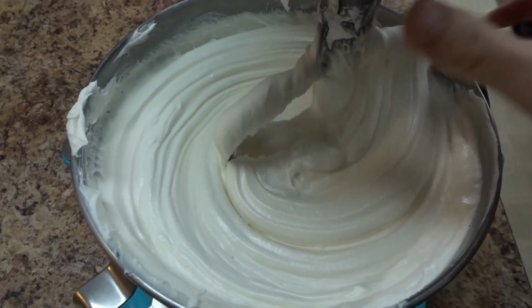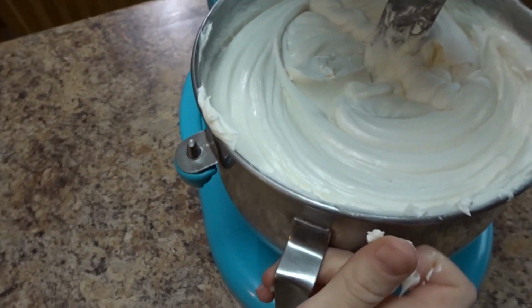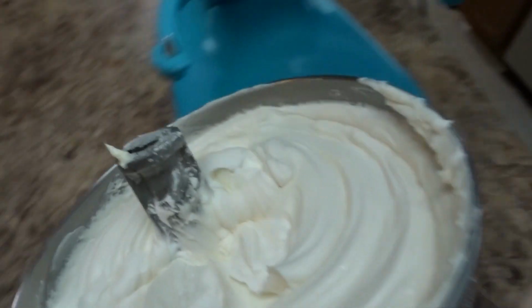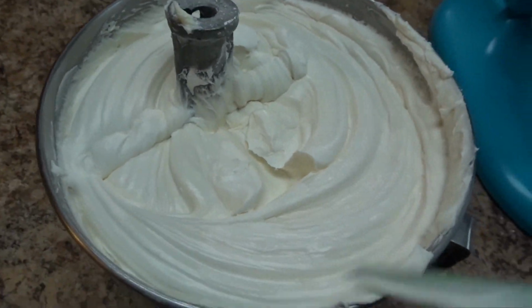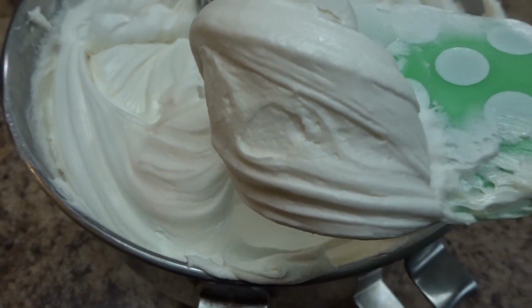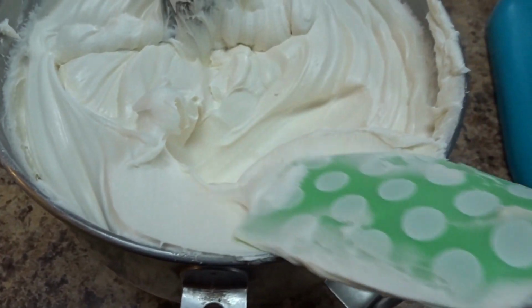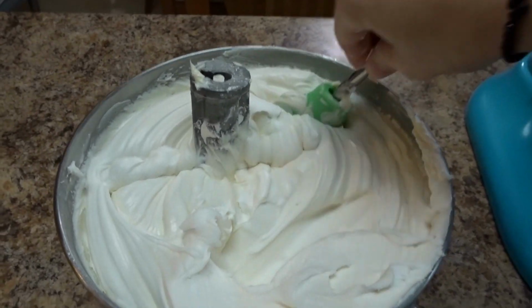This ran for about 5 minutes. And I want to show you. Check it out. Look at that. No air, no bubbles, completely flawless, awesome, smooth, creamy buttercream. Bam!